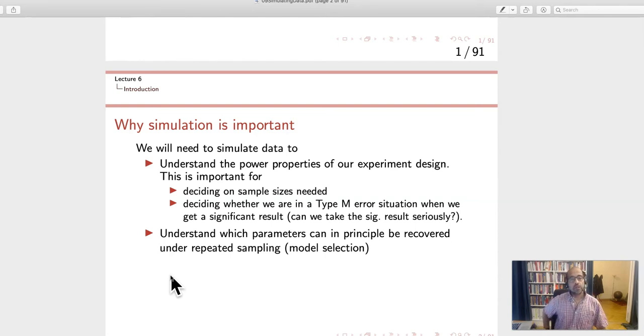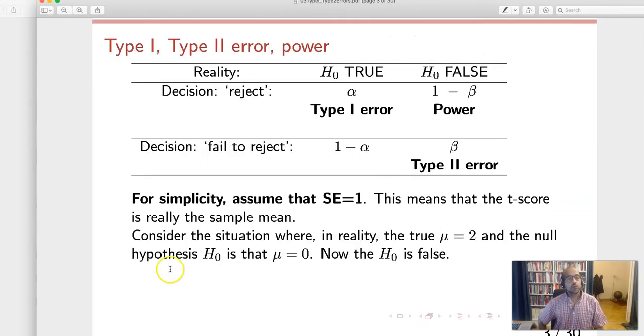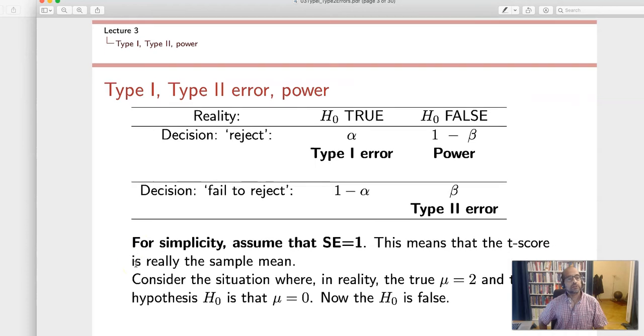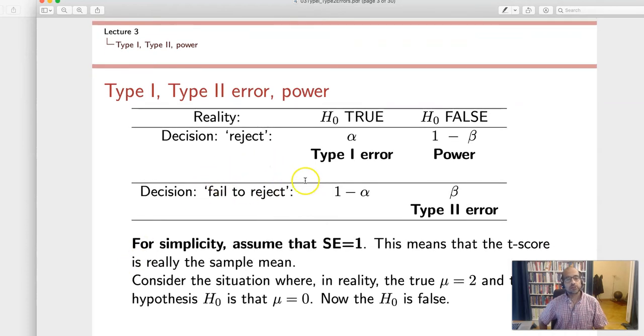Well, first of all, we will typically want to do a power analysis before we run the experiment in order to decide on the sample size that we will need to have adequate power. If you remember, in a previous lecture, lecture 3, we had talked about statistical power, which is the probability of your correctly rejecting the null hypothesis. That means when the null hypothesis is actually false with some particular value, what is the probability that you will reject that null hypothesis, right?